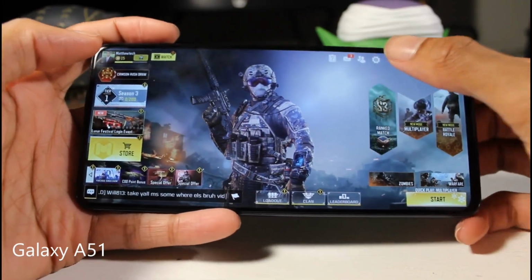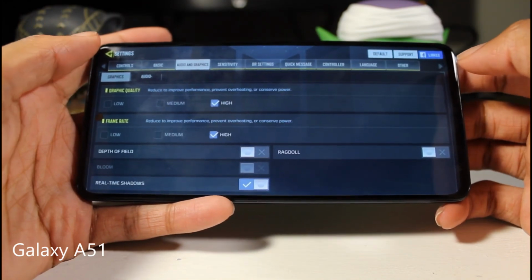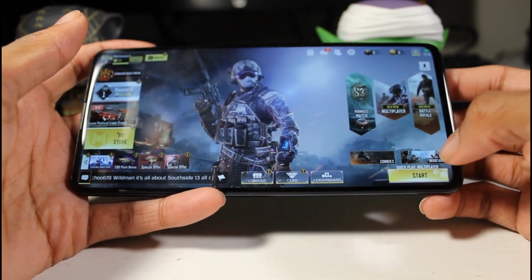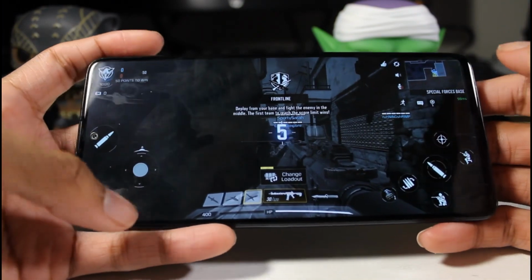So this is a more than capable gaming phone. You can pretty much play to medium to high settings on almost all games. So you do have a really nice design on here as well. The highlight is the Super AMOLED display. It's really beautiful. It's got the little tiny punch hole in it. 1080p 405 for the PPI.